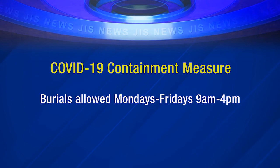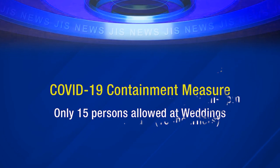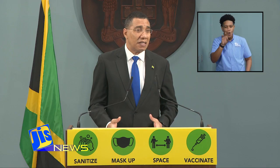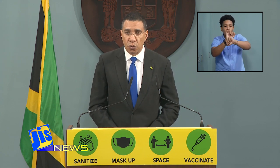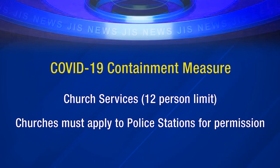Burials will only be allowed Mondays to Fridays between the hours of 9 a.m. to 4 p.m. with a maximum of 15 persons in attendance, 10 of which are mourners. The gathering limit at weddings has been reduced from 25 to 15 persons until April 13. Church services will be allowed with a maximum of 12 persons to facilitate electronic broadcast. Applications are to be made to the nearest police station for permission, which would include the names of the 12 personnel who will be facilitating the service.